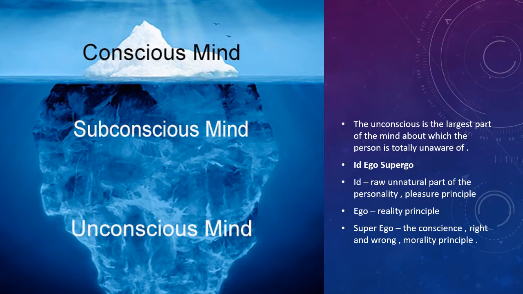So I guess we all remember the iceberg theory that he had given, wherein he said that the tip of the iceberg is the conscious mind, the middle part is the subconscious, and the larger submerged part in the ocean is the unconscious mind. The conscious mind is the part of the mind that is aware of what is happening around you. So right now that you're listening to the lecture, all the words, all the information is going in your conscious mind.